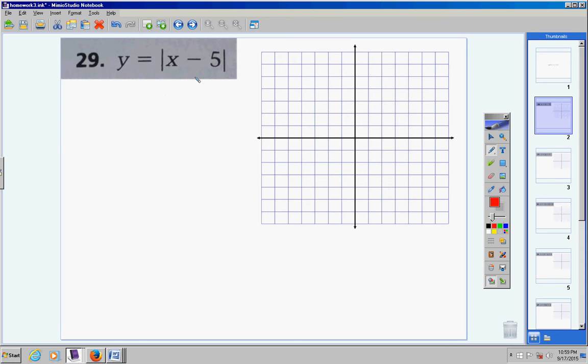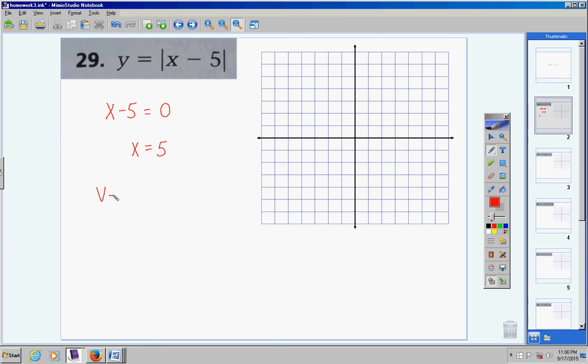As soon as you see this, you realize you have an absolute value inequality. You find the vertex first. Remember, it's going to be V-shaped. The vertex is this point right here. You find the vertex by taking the inside of the absolute value, setting it equal to 0, and solving. Bring the 5 over and make it a positive 5. Now I have the x value of the vertex.